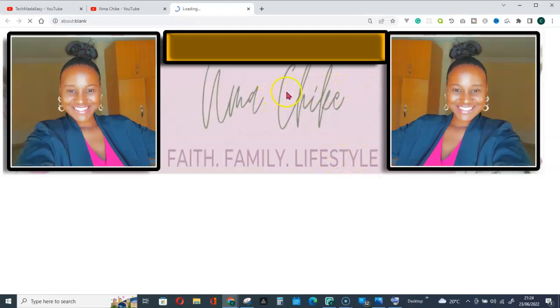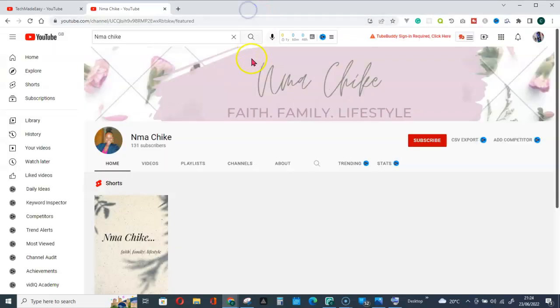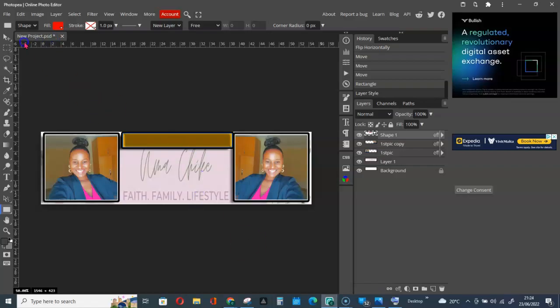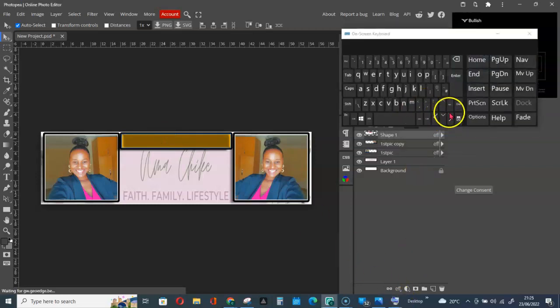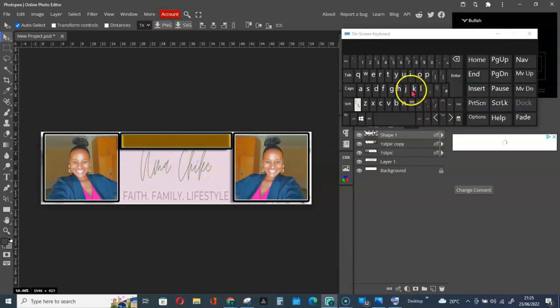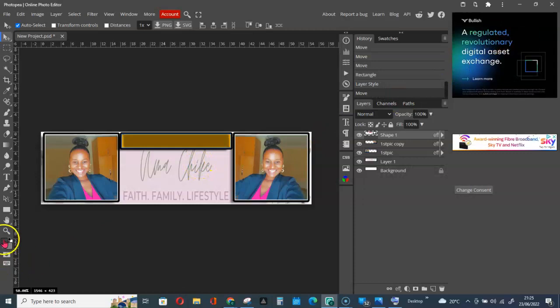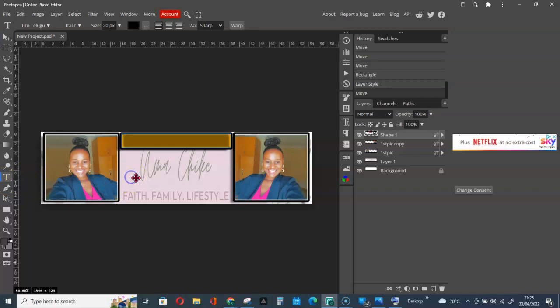So far so good. So right now let's go back and finish it up. We have to go for move tool, then move this part. You can equally use this part to move. So right now I will have to go for type 2. Click on type 2 and click out there and write mashike. Confirm.